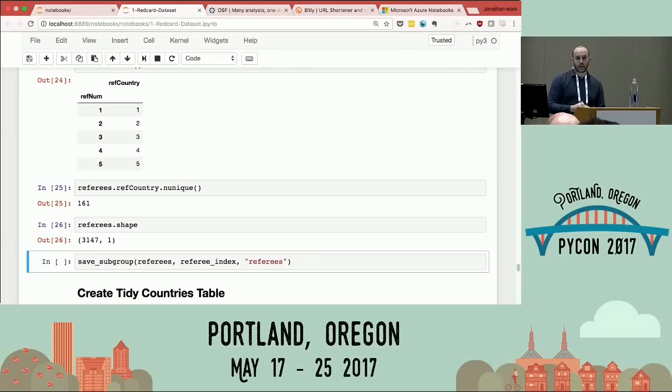The question was, what happens if the referee changes country? Thank you for that. It's good to repeat it. That is the thing we tested for, to see if the same referee had 2 different countries, and they didn't. So that either never came up, or they resolved it by saying whatever the last one was, the country that they're from.